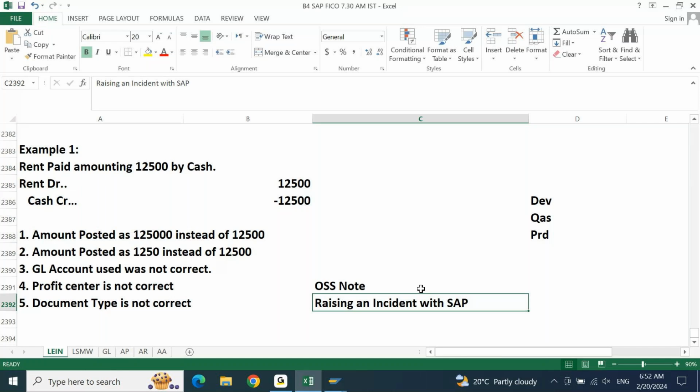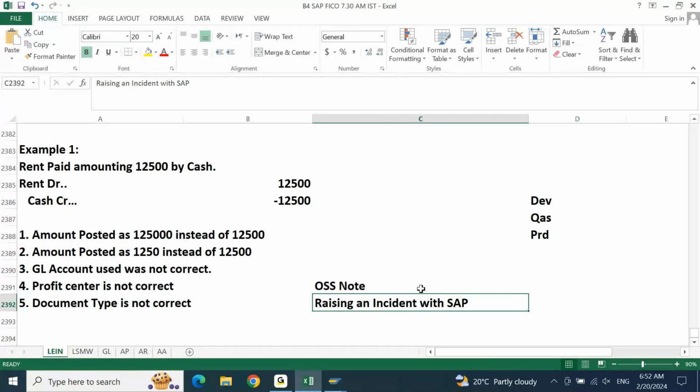They will ask for your system credentials, system connection. You will inform the basis consultant. The basis consultant will open the system and he will share the logon credentials with SAP. Now the SAP team will log into your system and they will try to reproduce the issue. Reproducing the issue or replicating a scenario means whatever you are doing in production, exactly the same thing you are doing it. It's like a copy of your transaction. When you do it, whatever error you are getting in the production system, live system, the same error, same mistake, you are supposed to get in the test system.